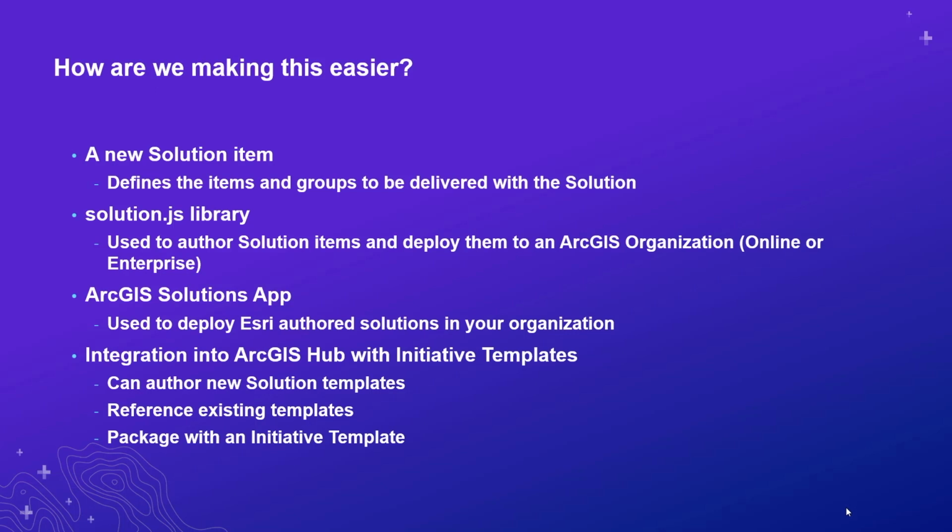We're building an ArcGIS Solutions app. So similar to other apps in the app launcher, the Solutions app will be used for you to discover Esri authored solutions and deploy them into your organization. And we're also integrating solutions, the solution item and solution.js into ArcGIS Hub with our initiative templates. So you'll be able to author your own new solution templates. You'll be able to reference existing templates and initiatives, and you can package those as part of an initiative template that you can share with your users.